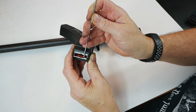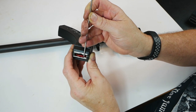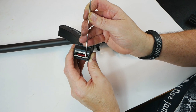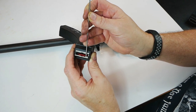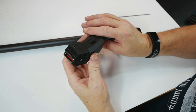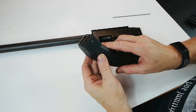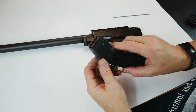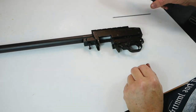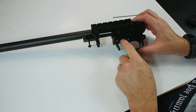And if it's not catching the flat back of the casing and instead is catching the rounded portion of the rim, that's going to dramatically impact the way that casing travels as it tries to exit the action. Okay, so I think that's probably your biggest culprit here. And what we're going to do is we're going to change out the springs. I've got several springs and we'll take a look at those. So let me pause this and we're going to pull the trigger pack out and show disassembly of that and how your plunger and your magazine retaining spring and all that actually fit in here.